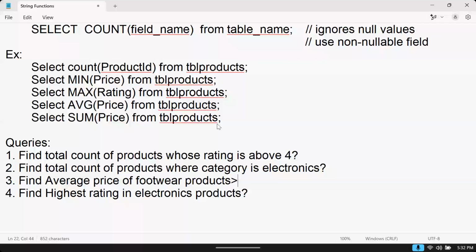These kinds of queries are given to you in various database interviews. How do you find results based on different conditions? I'm just giving different examples. Similarly, find the least rating in footwear products.